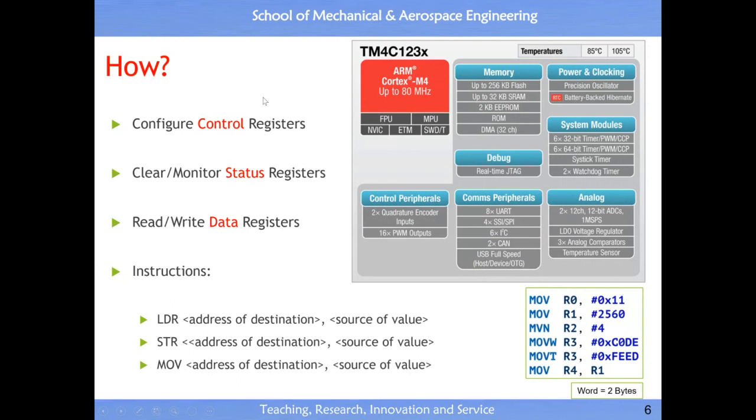So let's say for a 32-bit register, you just consider one register has 32 switches. Then you just need to know whether you need to turn on a particular switch or not, and why you need to turn on that switch. That is the focus of your study: which switch you have to turn on or turn off, and then how to turn the switches on and off.